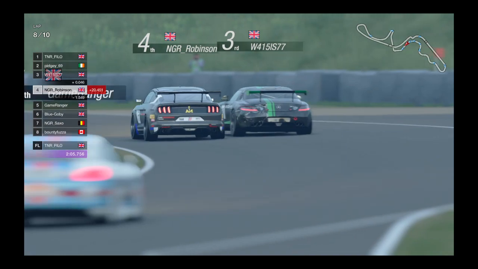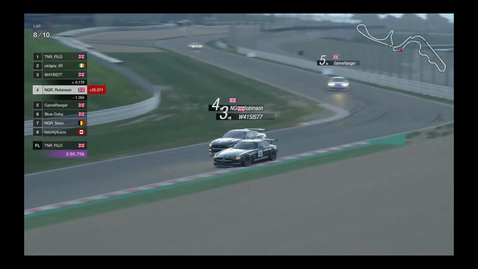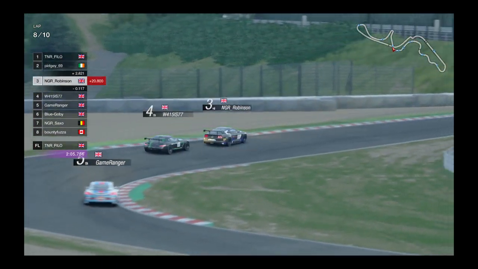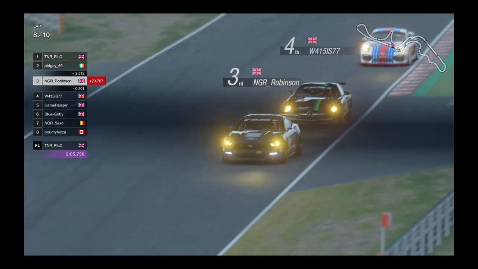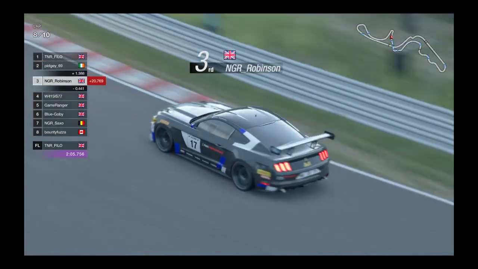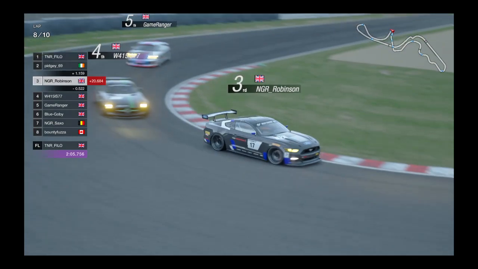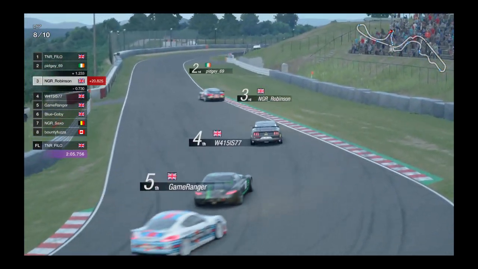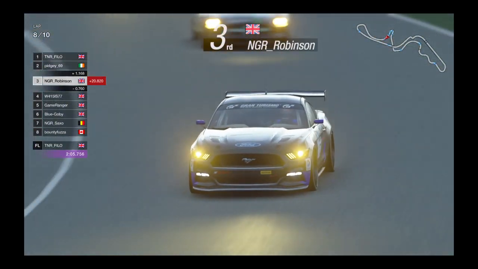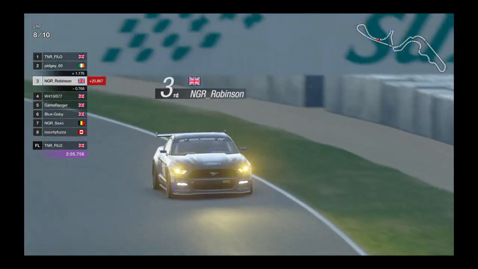Robinson able to get on the inside. They touch. Robinson dives underneath again. More contact, but Robinson has made his way around Weiss. NGR Robinson takes third in his Ford Mustang. Weiss flashing his lights again. Game Ranger now looking to try and get around Weiss.